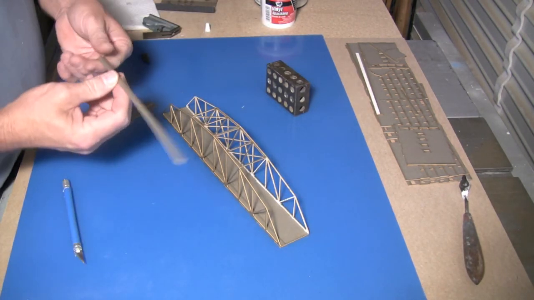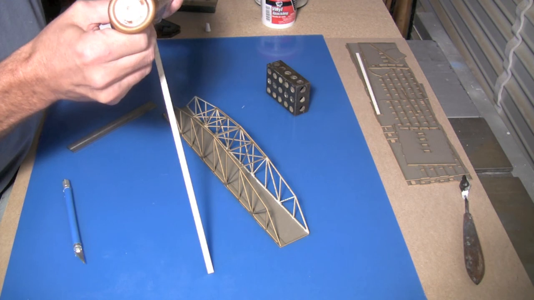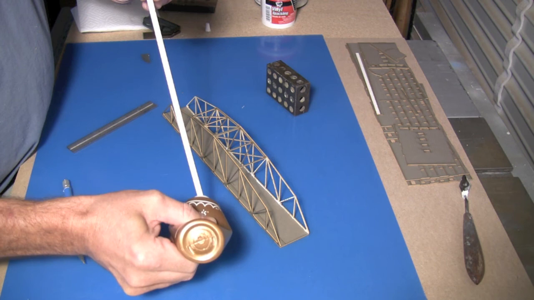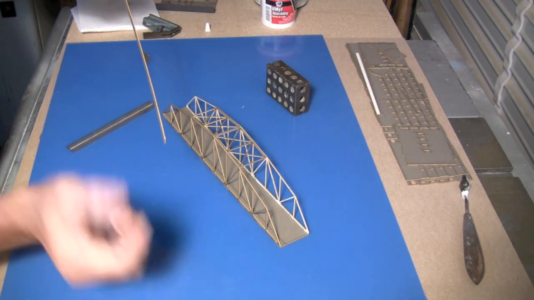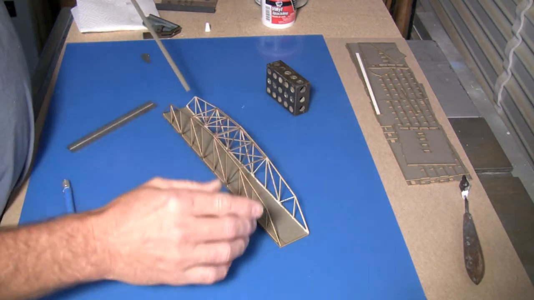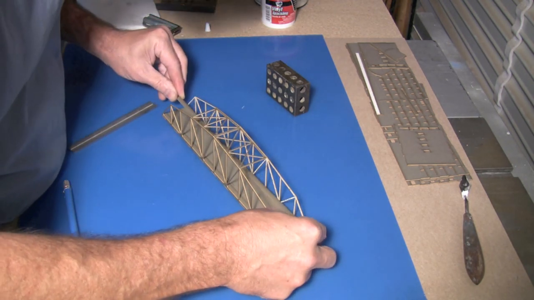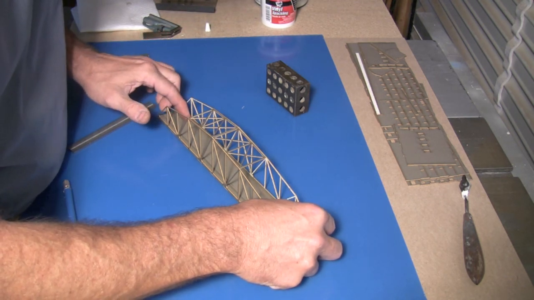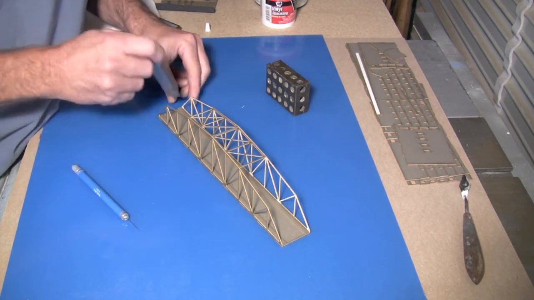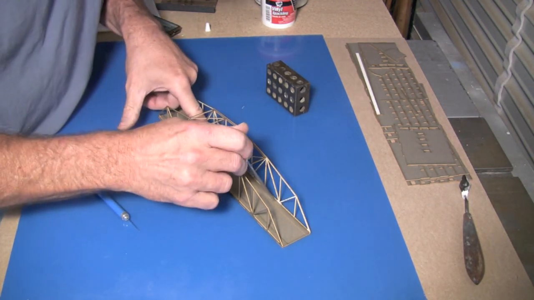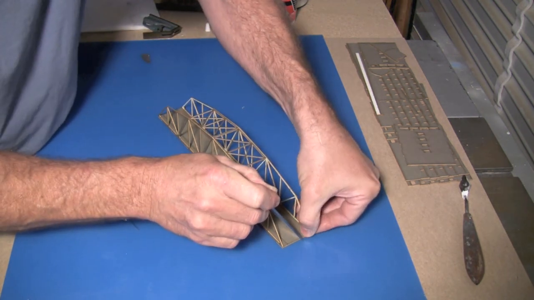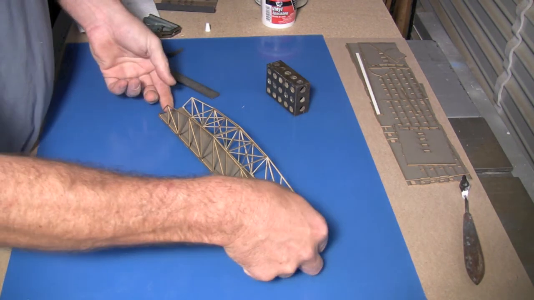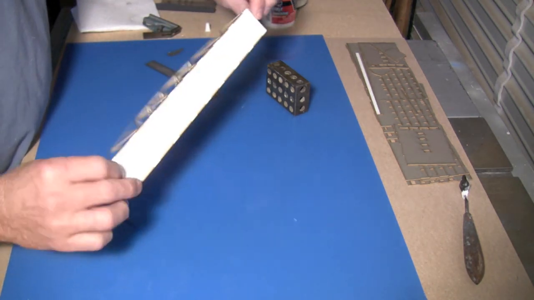The last little bit is the second sidewalk. This one's a little trickier because we're putting it in after it's all assembled, but still there's nothing to it. Just kind of fish it through here, lay it down, stick it in there and push it down. And voila!